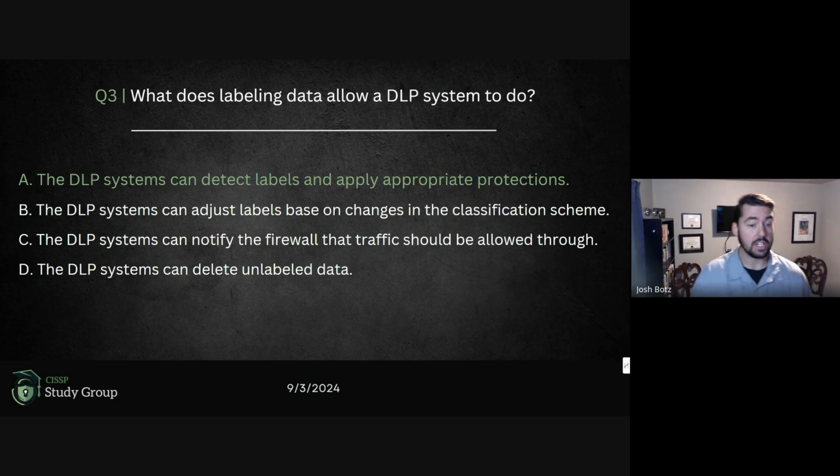So DLP systems, and again, like Cheryl mentioned, this may change in the future, especially with AI coming out and the ability to look inside of data and get a sense of what's there. But data loss prevention systems act on the label that they are prescribed. Data is prescribed a label, it's configured with that. The data loss prevention system is configured with a set of rules on what to do when they come across that classification scheme. So if it comes across public data, then it has a different set of rules versus highly confidential. Highly confidential, we might have a rule of no going outside of our enterprise. So we're not adjusting the labels, we're acting on them.